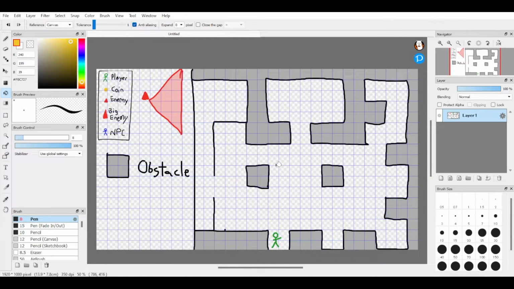Or actually, instead of adding coins first this time, I'm going to add enemies, because they are going to really change how this level plays. So if I have an enemy, we'll put him right here. And we'll say that he starts facing this way, which is kind of hard to represent with these squares. But we'll do it like this. And make sure I can shade in his vision cone. So what this means is that if I walk in at the start of the level, he's facing this way. He's not looking at me, and so he's not going to run towards me.